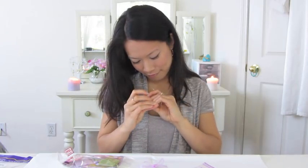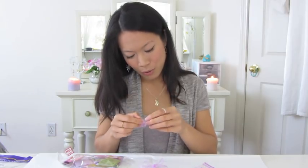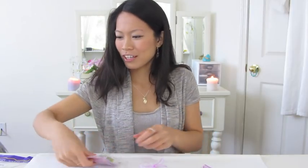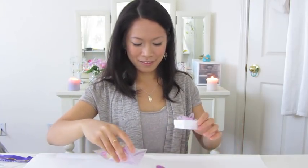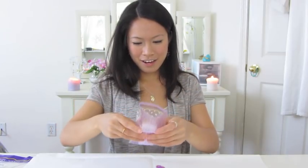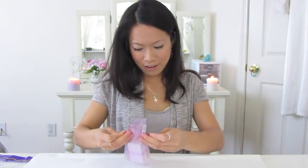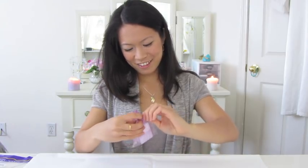Oh. This one says, wish happiness be always in you. These are made from Japan, so English is a little different. Just gonna wrap this one here. There. And then just seal that off. Yay! Looking so nice.